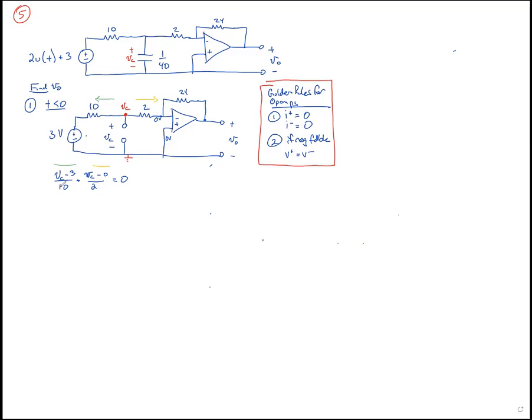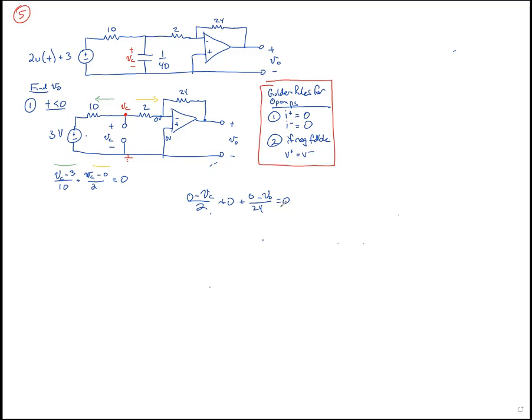Now, what would have happened if you accidentally did something else? What would happen if you had tried doing it over here? Let's just check that out, and then we'll erase it really fast. Doing KCL here, the voltage going this way would be 0 minus VC over 2. And then the current going this way would be 0. And then the current going this way would be 0 minus V0 over 24. And all that is equal to 0.